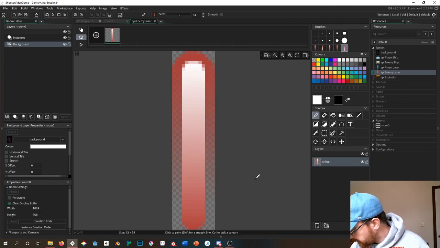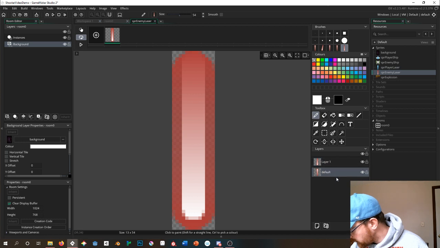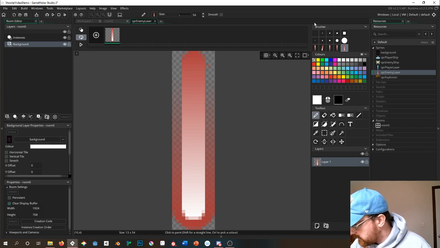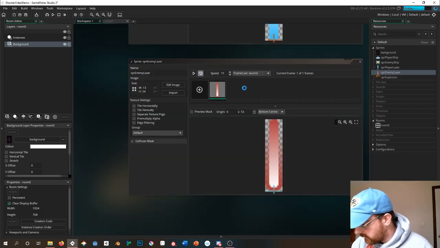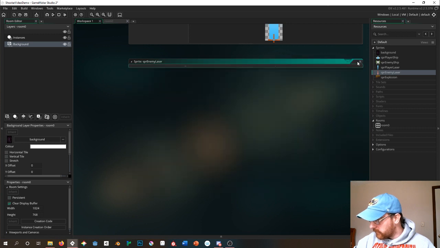I think I know what I'm going to do. Okay, so that was the brush. I'm going to add a new layer, and then I'm going to draw, okay, and then I'm going to delete that layer, and now I've got it flipped over. Okay, cool. So now I'm going to get rid of this, and now I've got that. Okay, cool. Whoa. That was more complicated than I wanted it to be. Thank you for bearing with me on that.